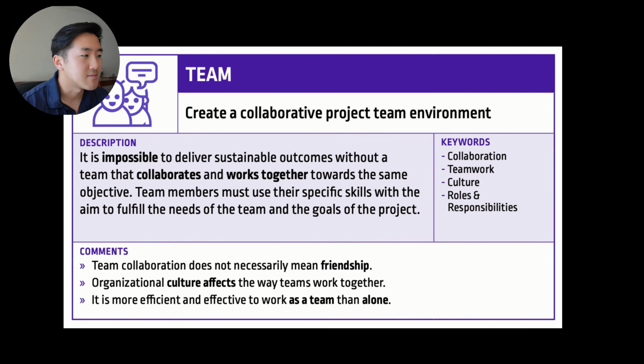Next, we have team. So creating a collaborative project team environment. So how do you build a team, and how do you make sure your team members are happy? A huge part of this is creating a collaborative environment and working together towards the same goals. If you're in a manager position, that means empowering your team members and rewarding them for all the great efforts that they've been contributing, so tying in their results to their career goals.